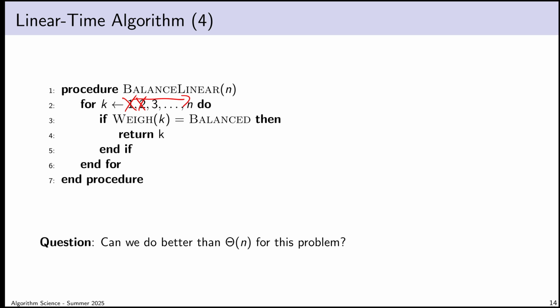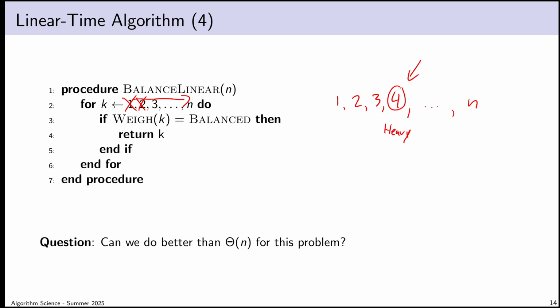Another big thing that jumps out at us, which I just foreshadowed, is this: suppose that I start by considering, I don't know, the value 4. I have all these other values up to n. Suppose I don't bother with 1, 2, or 3, I just worry about 4. And I discover that 4 is too heavy. What does that tell me about all the other inputs, about all the other possibilities?